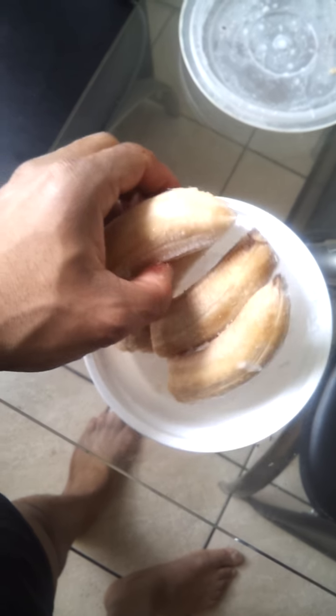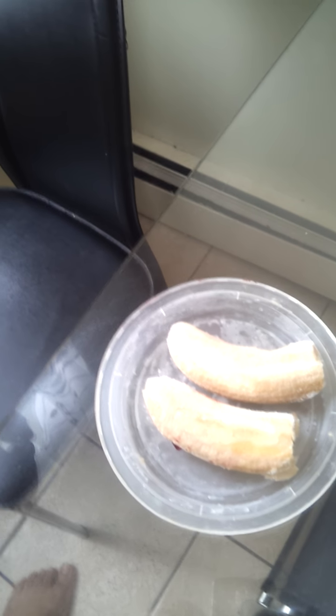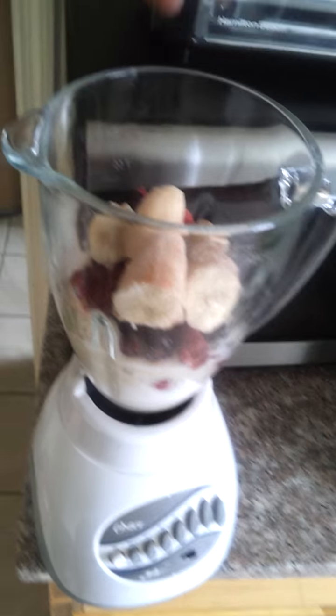Here I have my frozen bananas — I got these from a health store. You have to freeze them, because if you put soft bananas in a blender, it's gonna get stuck like glue. So you freeze your bananas. These bananas are expensive because they're also organic. I bought them at a health store in the city and they charged me like five dollars and change for one bunch. I know in y'all's store you could probably get a bunch for about a dollar and change.